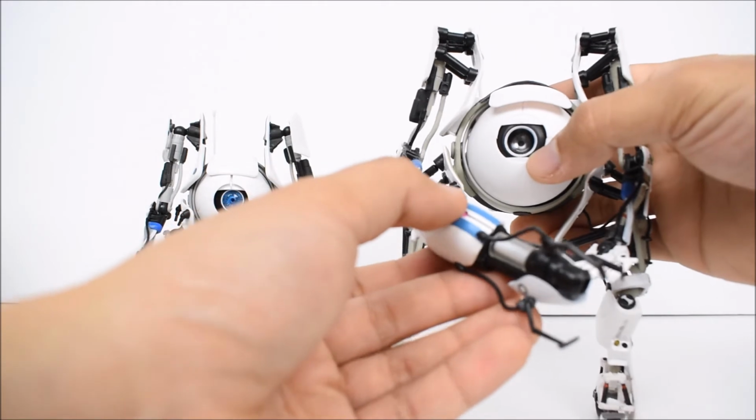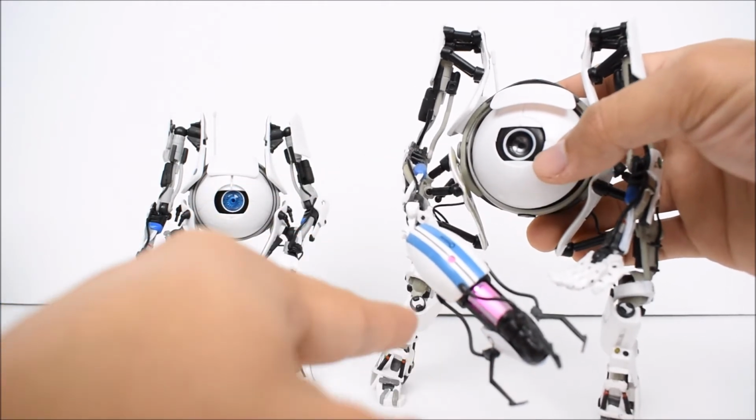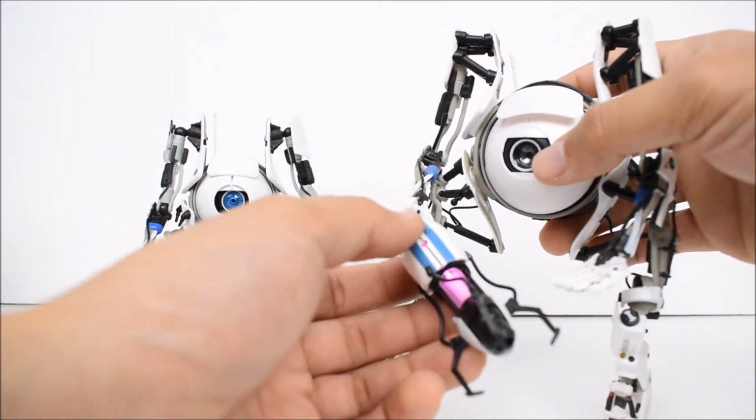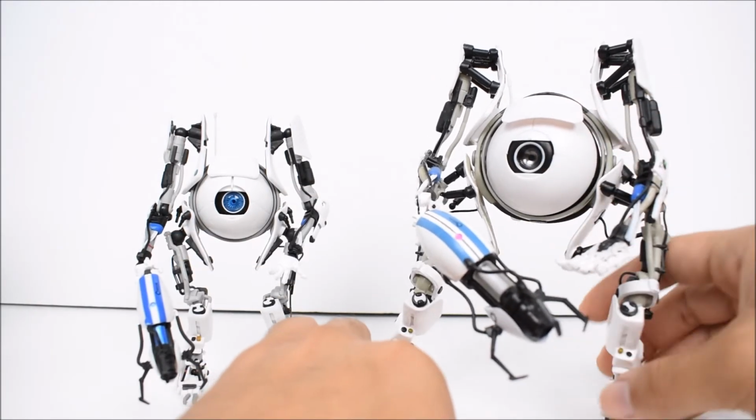Also, that is not the only thing. We do have a light up blaster right here, so when you click the button there, it turns pink for some reason. I never understood the pinkness. It should be blue, but it's pink for some reason, but it does light up. It's also cool to know that it still lights up after all these years that I've had it.